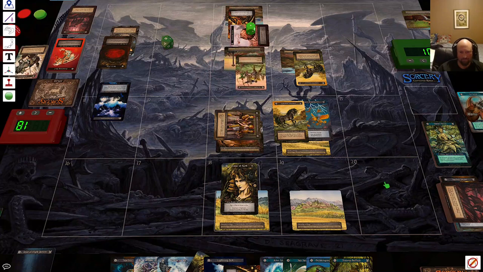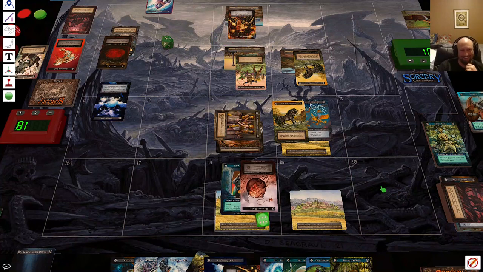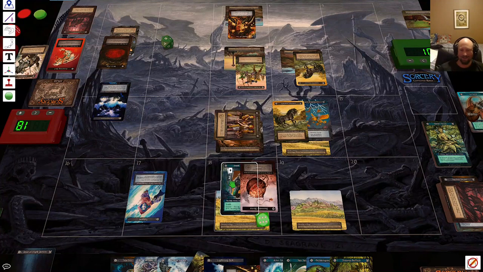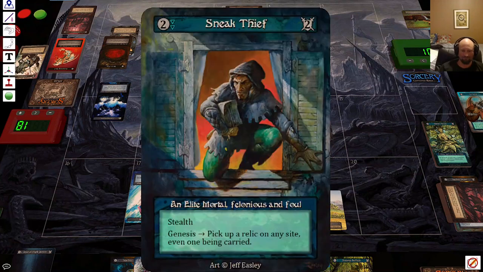I could play the... Oh, great. Good job, man. Grab it and then play teleport and bring that right over there. So let's go over some of these things. What he did was he played Sneak Thief. Sneak Thief has stealth and Genesis: pick up relic on any site, even one being carried. So even if this was being carried by me, the Sneak Thief could take it and attach it to himself.